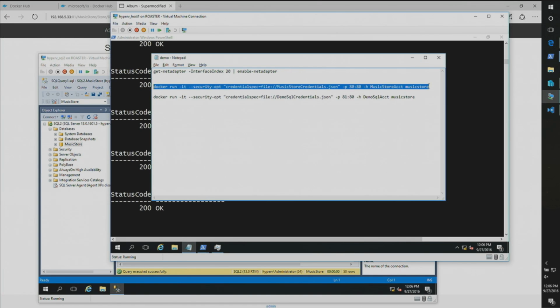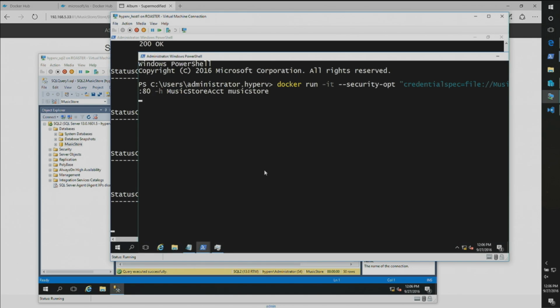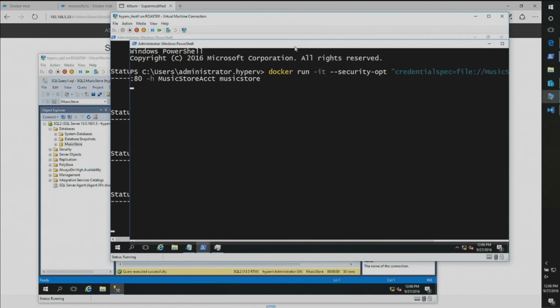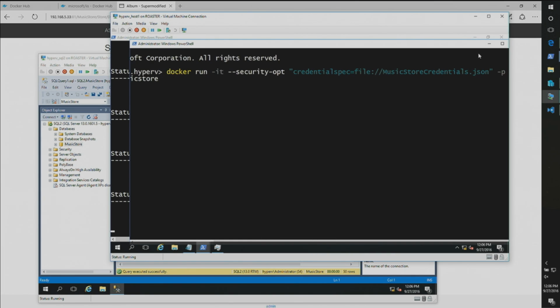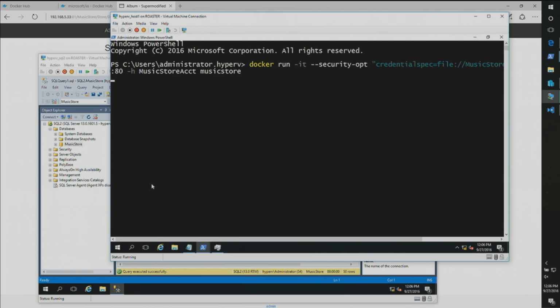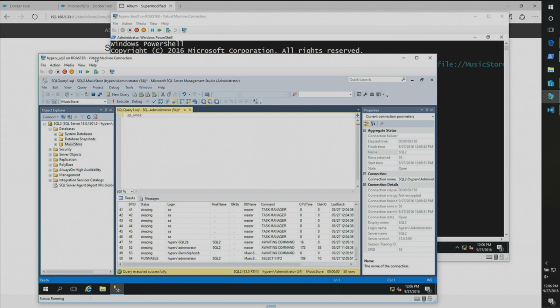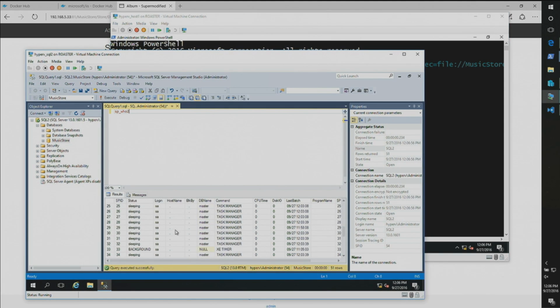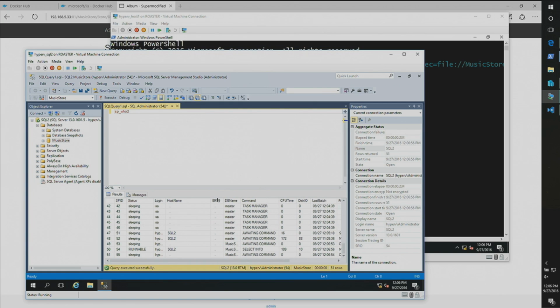And just to show that the container is completely independent of the account, I'm going to launch the exact same image here, but I'm going to pass it a different credential spec. And so this one has a different user account. So I'll give this a few seconds to warm up here. And this one is going to be running on a different port on the host, which should be 80. Yeah, OK. So this one's running on port 80. So right now it should be making its database connection. If I go and check, let's see if it's connected.